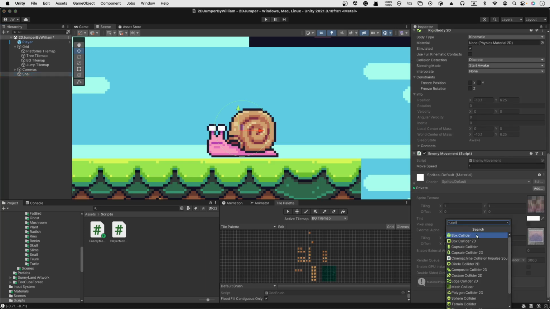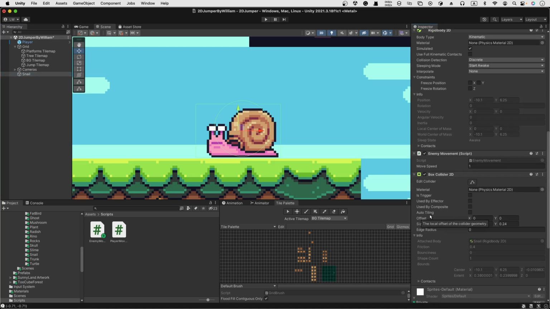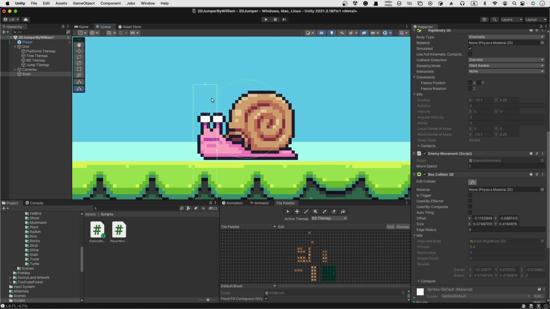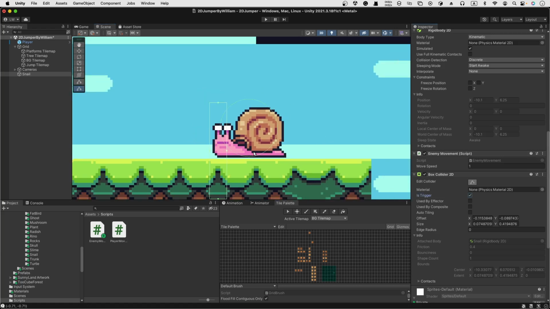A box collider 2D. Let's change the shape. This will be like the detector at the side as well as at the ground. Let's move it to the ground, and leave a little bit of space here. Remember, the shape needs to be pretty specific. The reason for that is that it's a trigger, because it's just a detector. It will not actually collide. The thing that's actually going to collide will be the collider inside.